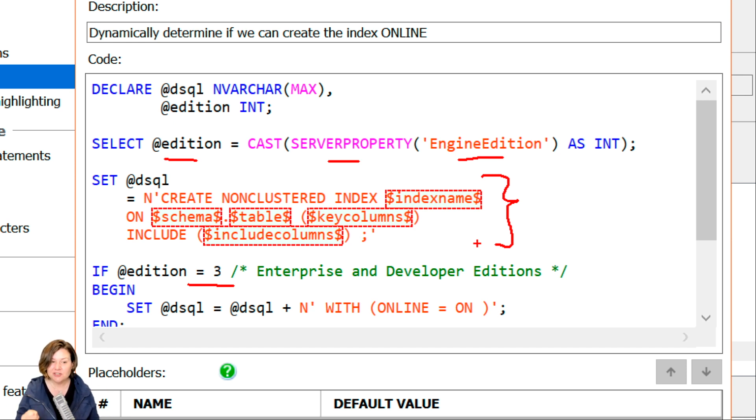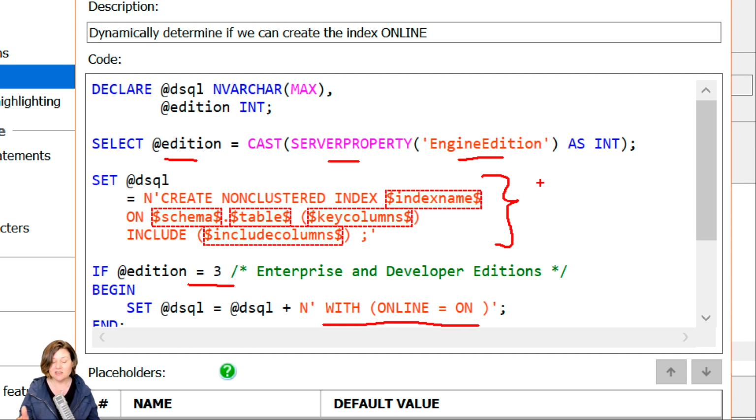Let's use this feature of creating the index online when we can, which it's not 100% online, but it does mean less locking, less contention, etc., right? So this is essentially what we're saying: whenever we can, we are going to add the with online equals on clause to this index. But we're using Dynamic SQL because we know this isn't going to always be the case.